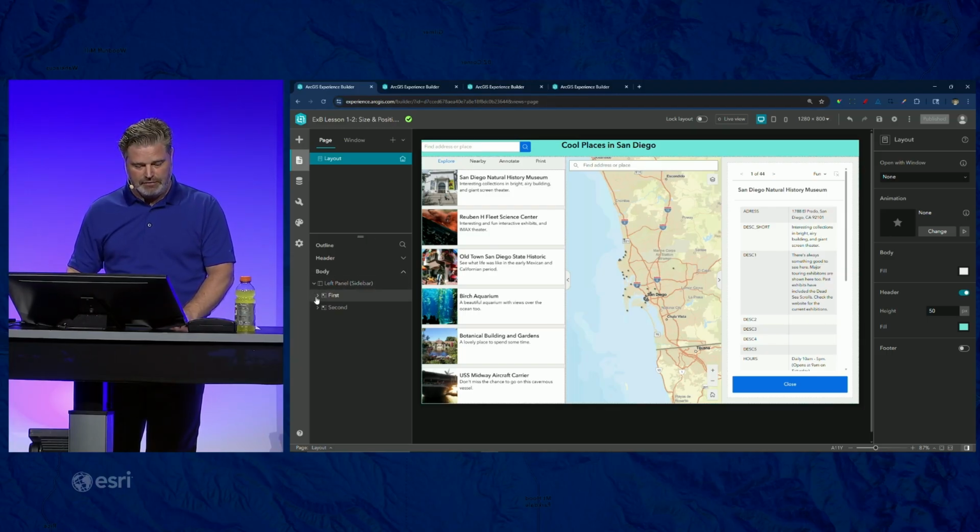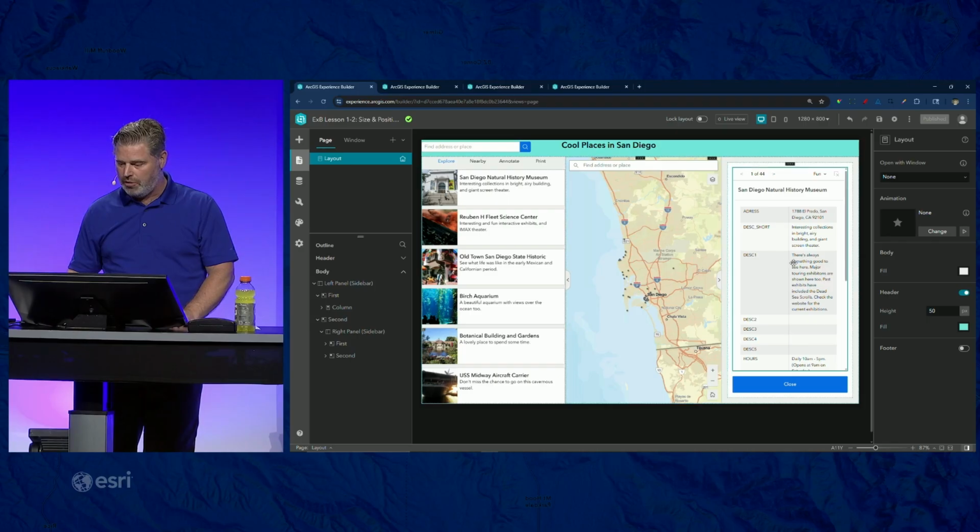As you can see on the left-hand side, we have our panels. I call them left panel, right panel to identify which ones are going where. The first thing I always do is I look at the header. 50 pixels, no good, okay? You want to always use multiples or fractions of 16 pixels. So in this case, I like to use 80.